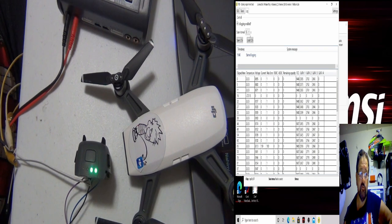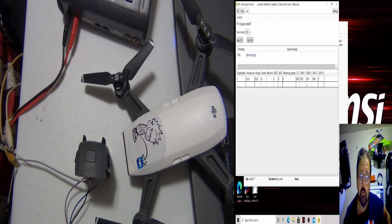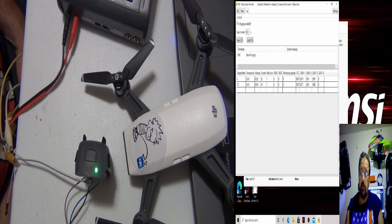Let's watch some cells. I'm gonna shut the logging off. I'm gonna change it to every 10 seconds because it's gonna take a while to do this. I'll probably just speed this up. But I reactivated it. We got 267, 285, 299. So we got one cell that's almost there, and I'm running 1 amp.